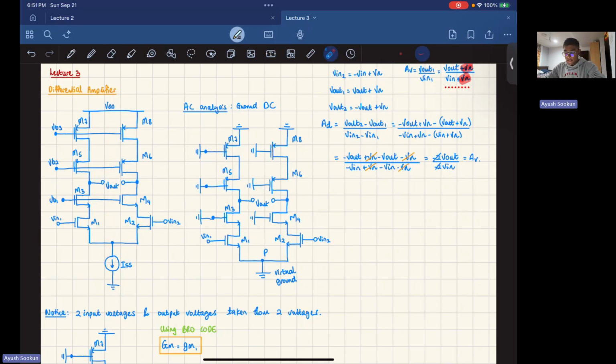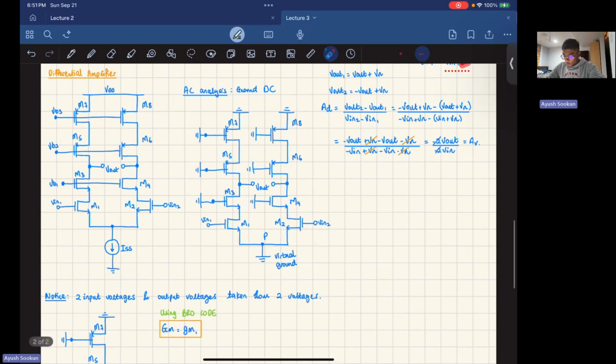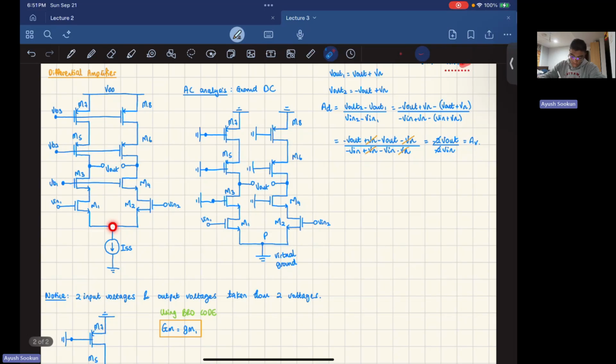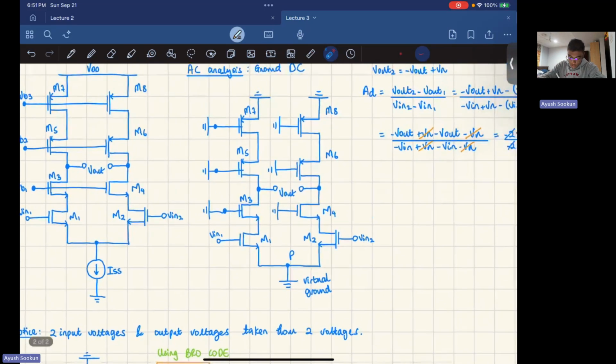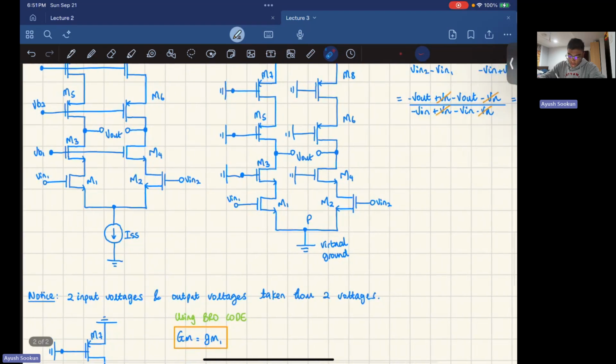Now we want to do our AC analysis. So what we're going to do, we're going to ground all of the DC. So this is ground, ground, and ground, right? So this is going to be grounded, grounded, grounded, grounded, grounded, grounded. Now what I want you to pay attention to is this point. When you have symmetry in your circuit and you have a current source attached to ground, this point you can consider to be virtual ground. I'm not going to prove this because, first of all, I don't know how to. We never learn how to prove it because I think it's beyond the scope of even undergrad.